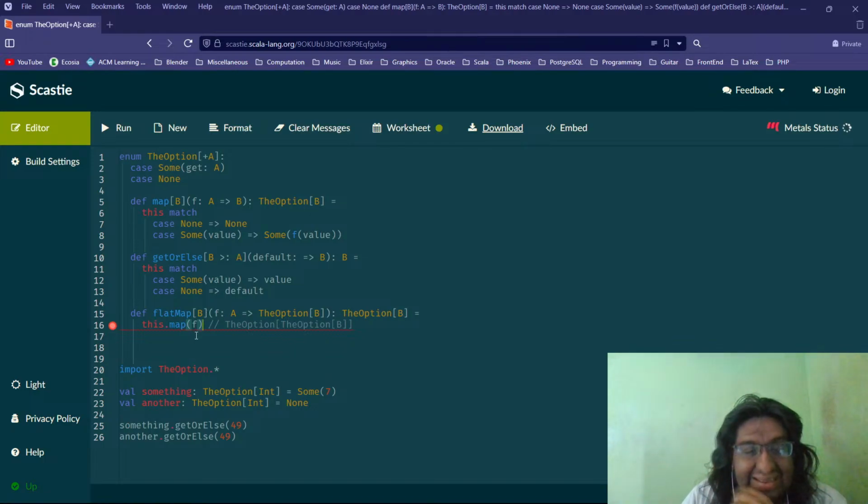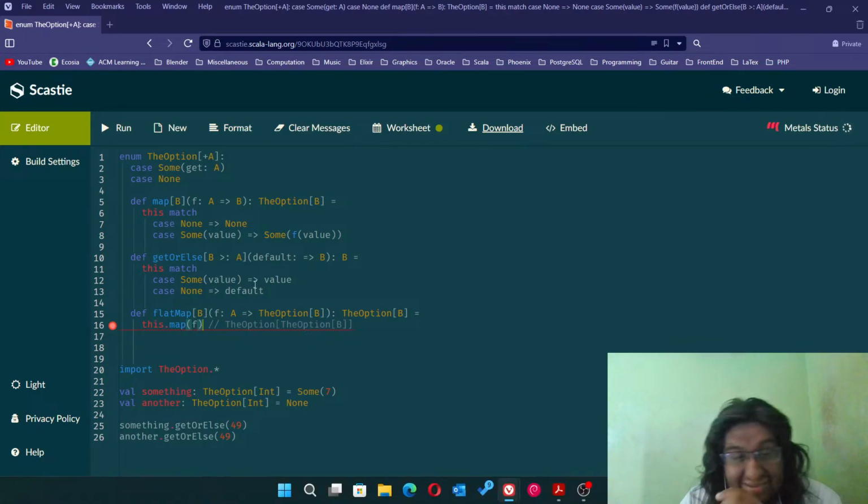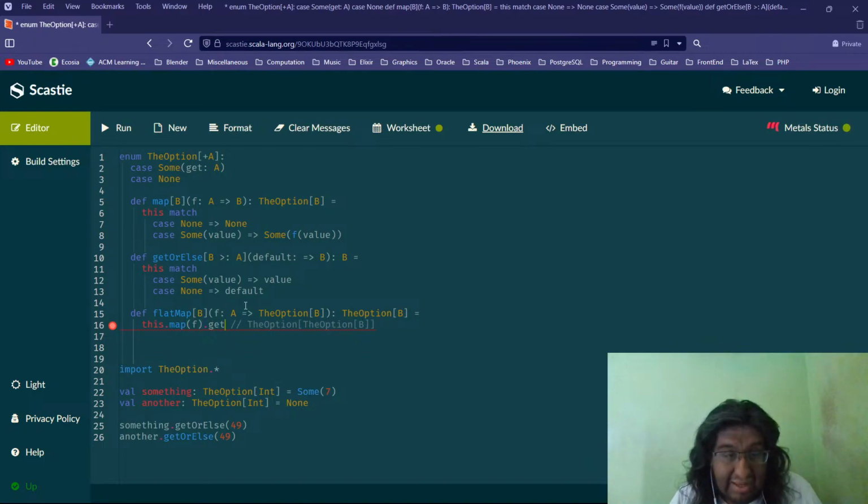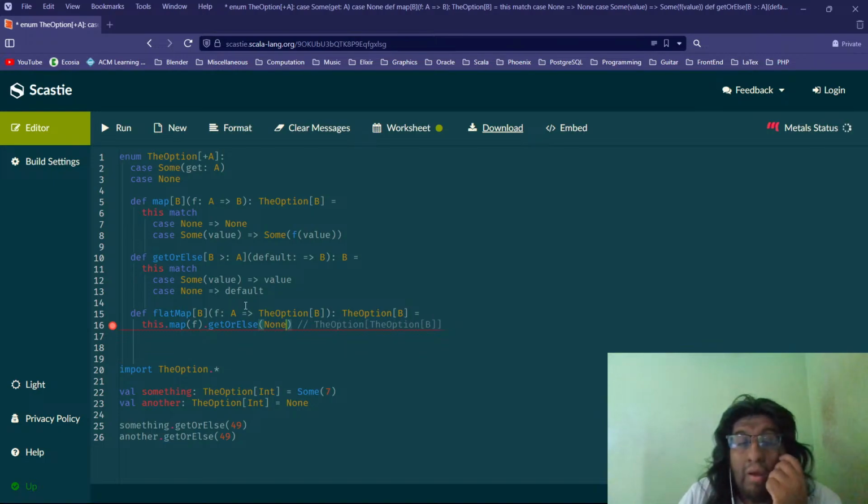Well, I read it yesterday, but some minutes ago I read it again. It was okay. This will become what I said: the option, and then we can getOrElse, that we already have, and none. Well, the problem is not in the result type of map.